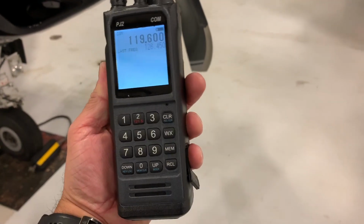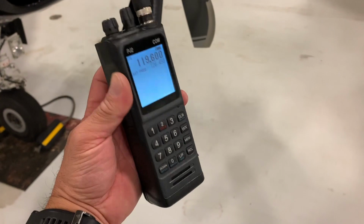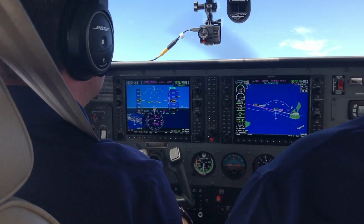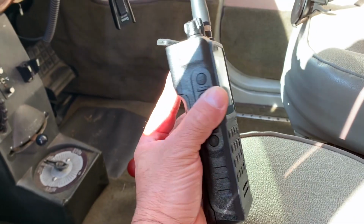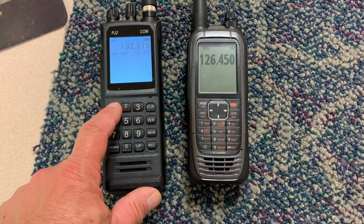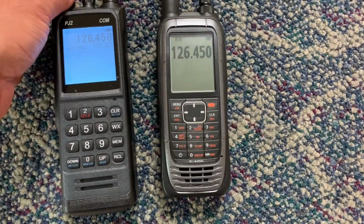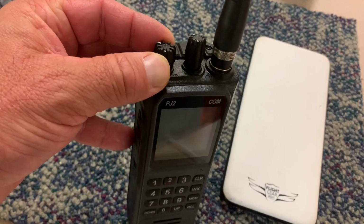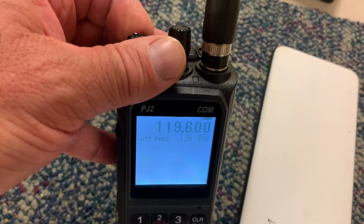While aircraft electronics have gotten smaller, the portable transceiver really hasn't, and the last thing you want is to struggle with small user controls during a ham-fisted emergency. And for that, the PJ2 seems just the right size. It's 6 inches high and about 2.5 inches wide. It's just slightly larger than the Comm A25N. The rotary on-off switch that does double duty as a volume control, and also the rotary squelch knob, seem perfectly sized, and so do the function keys, which have a positive feel.